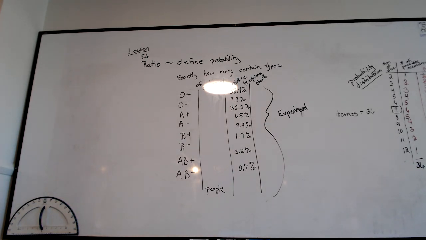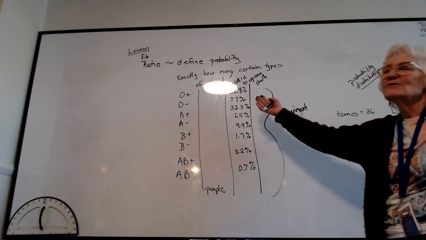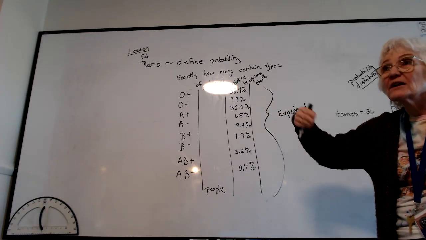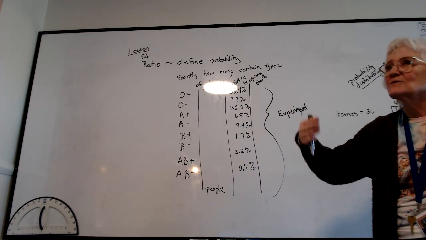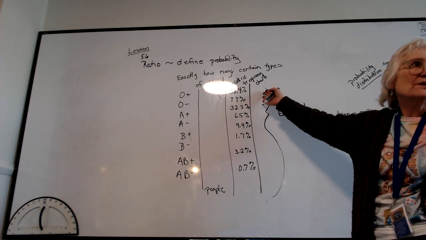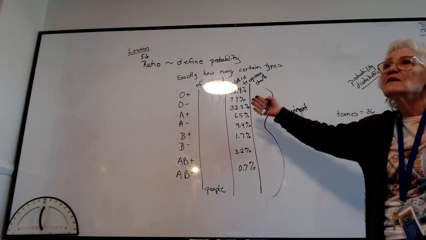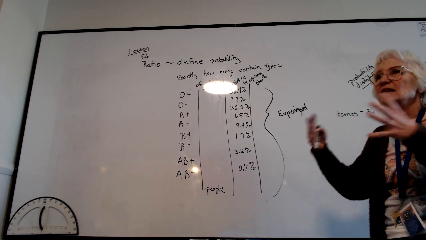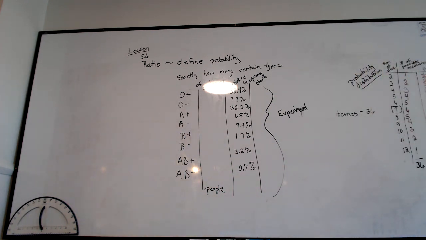If I added all those up, that should equal 100%. Okay, because you fall in there somewhere. These are the only types of blood you can have. Okay, but this was done by taking people, so it might not be the actual people, but the records of people from hospitals or whatever, and they count up how many of them are O positive from their blood samples, how many are O negative, so they can actually calculate it based on actual data.